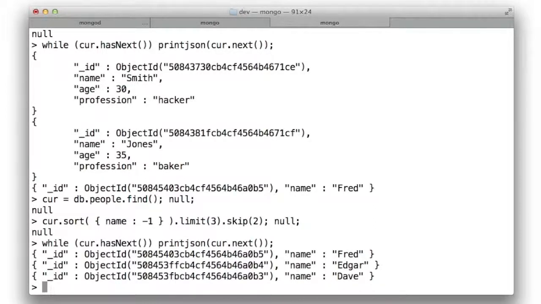It's important to understand that sort and limit and skip, which are quite analogous to the order by, limit, and skip in SQL, are processed in the same order. First the sort, then the skip, then the limit in the server. They're not processed in the client, despite the fact that the method calls appear to be modifying a client-side object. They're actually modifying the instructions that get sent over to the database.